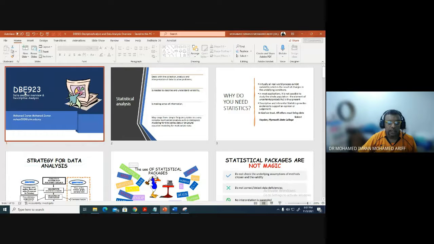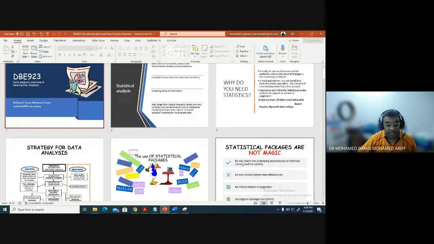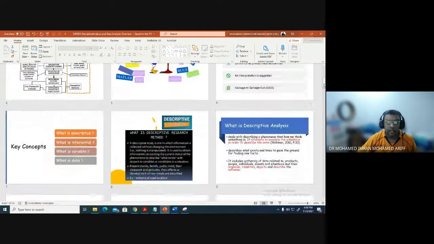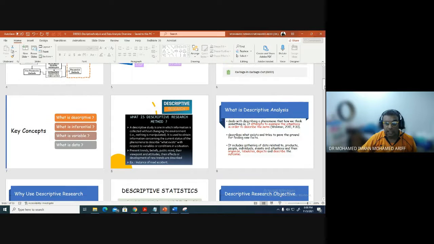So we are also going to look at the meaning, the definition of statistical analysis. Why do you need it? This is what I shared earlier, the teaser, what a statistical package is, alright? And then we go into the key concept of descriptive analysis. If we talk about descriptive analysis, we have to talk about inferential too. Then only does it make sense to understand descriptive, you need to talk about inferential. So when you start talking about inferential, you need to talk about variable and data. So that is all together inside descriptive analysis.